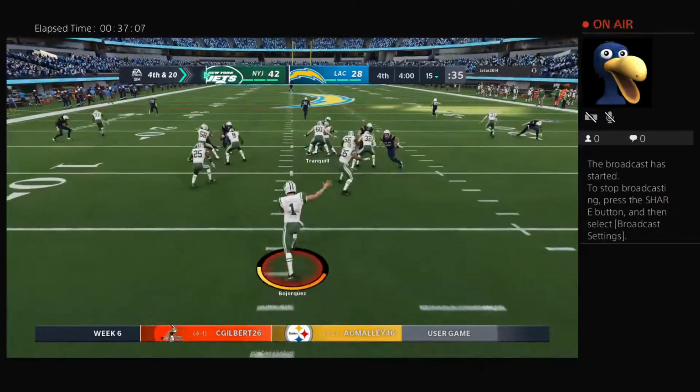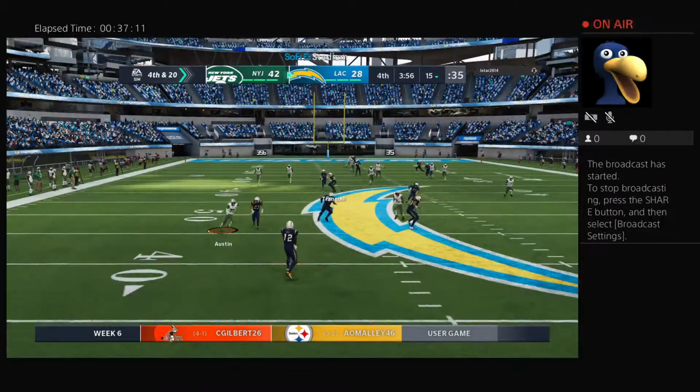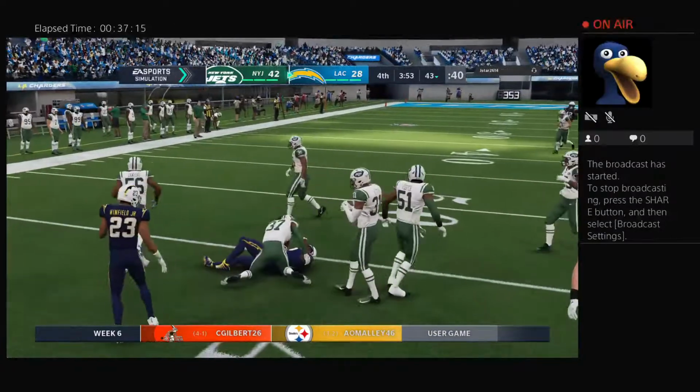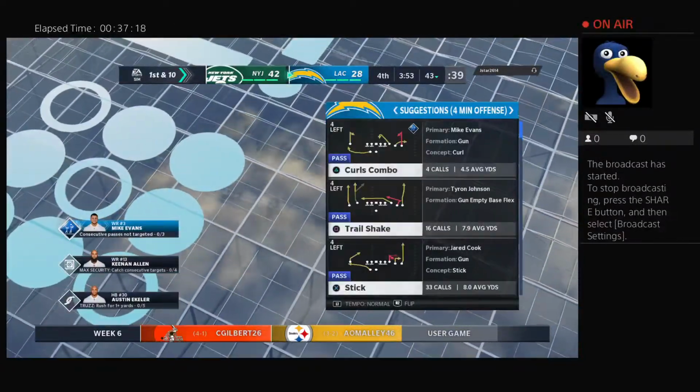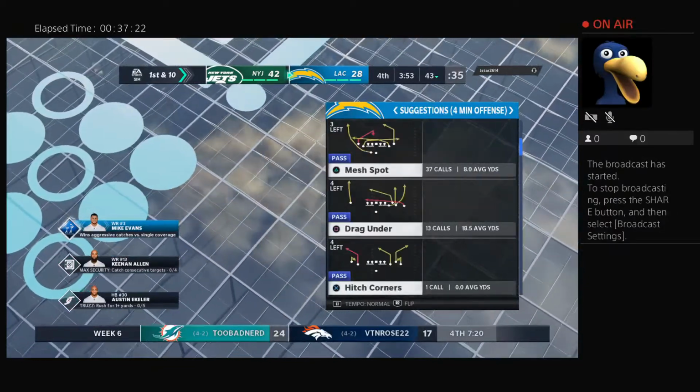Critical play in this football game, because if they pick up the first there, that clock keeps rolling. Has to be a little frustrating for them because they know that if they pick up a first down there and continue to eat away at the clock, it really increases their chances of closing this one out. Now they're likely to have to give the football up and sweat it out on the sideline.